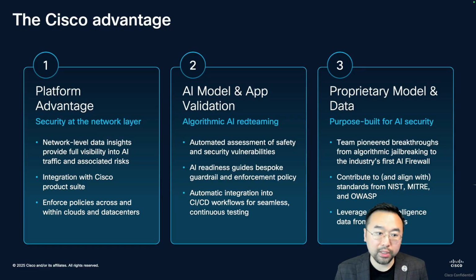Just to summarize, we have the platform to properly identify all of the AI assets, monitor for potential malicious behavior, and then proactively validate all of these models, test them for vulnerabilities, and constantly test them. And in the next video, we're going to talk about how we create real-time guardrails to protect our runtime AI model and data.